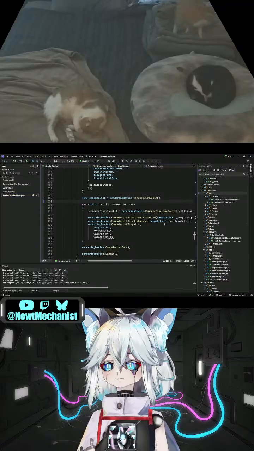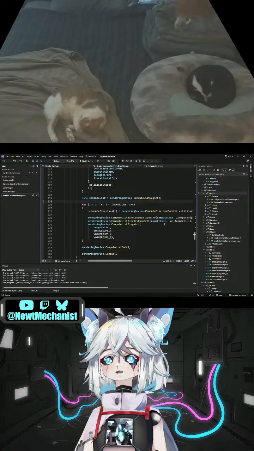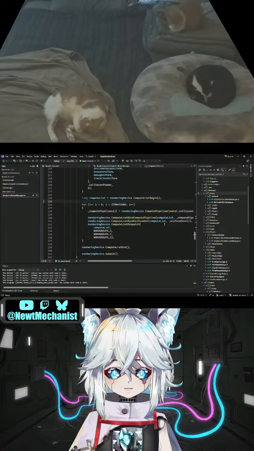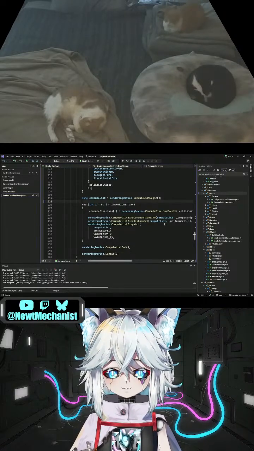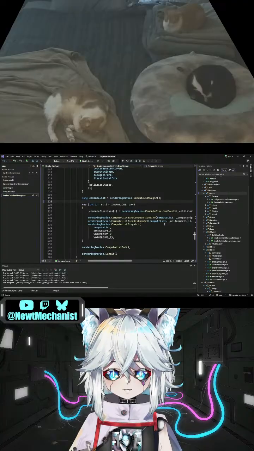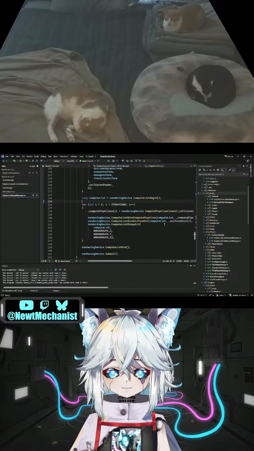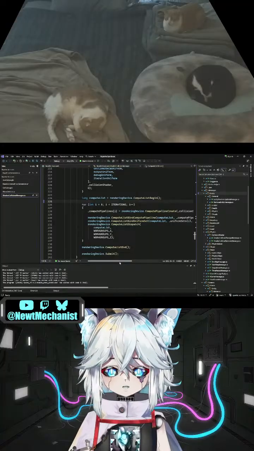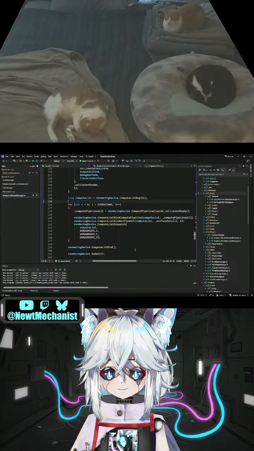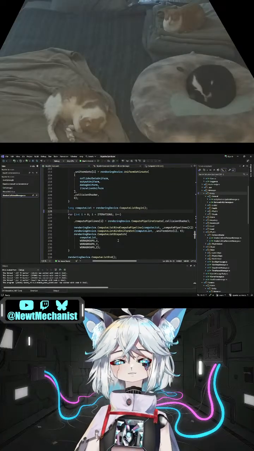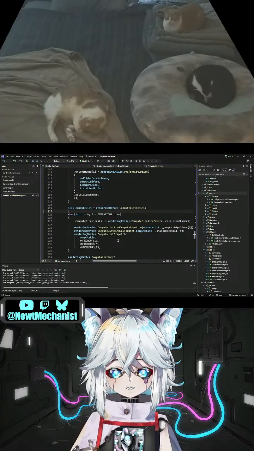So the implication of this is that there's effectively a physics shader step that we're going to do. We need to be able to get uniform sets. We get an array of uniform sets.